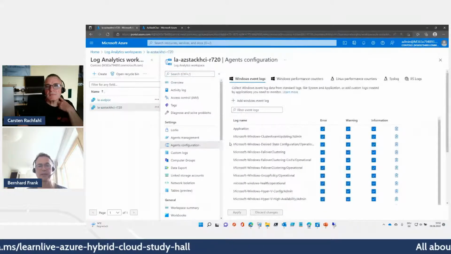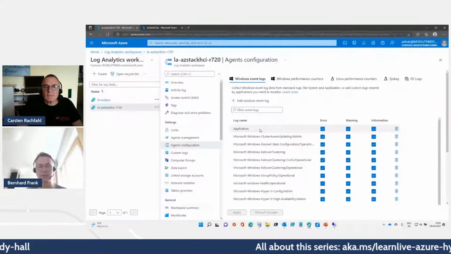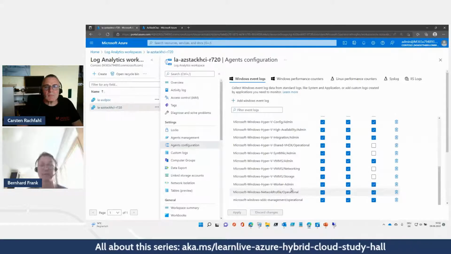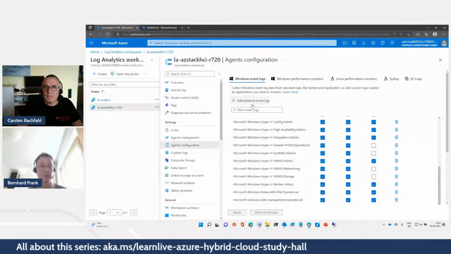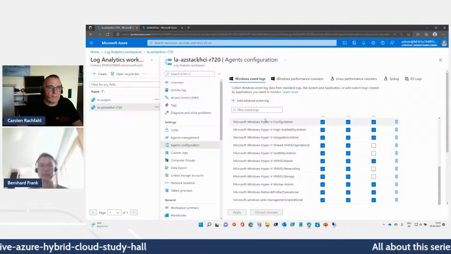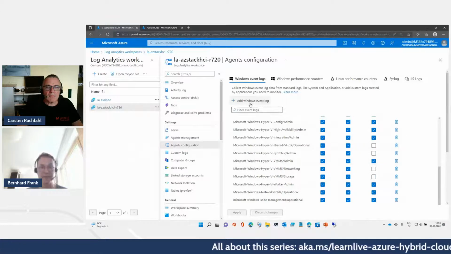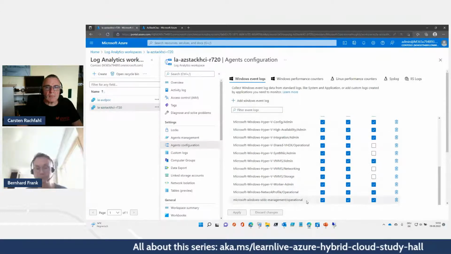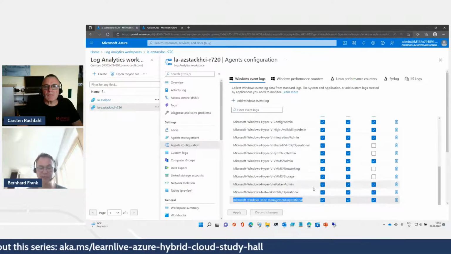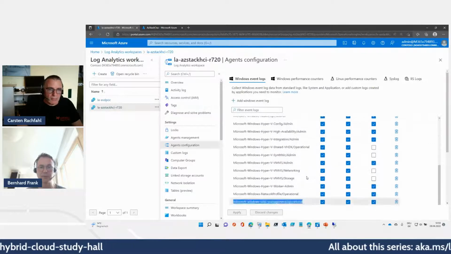And there you have the agents configuration, as I would say, right? And these are all the event logs that I want to look at, right? Maybe you do not have as many as I have. If you want to look at, for example, the cluster logs or any other log that you are interested in, you can add it here. However, this is the one that you should see, because that's the one that Azure Stack HCI brings in order to do the management of this system.